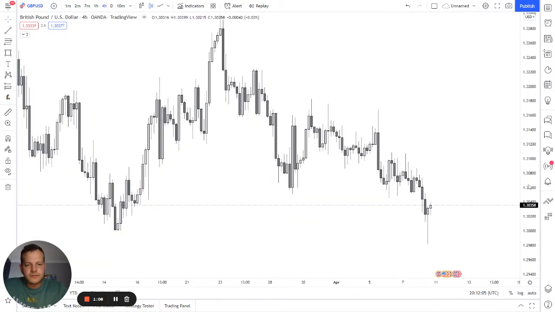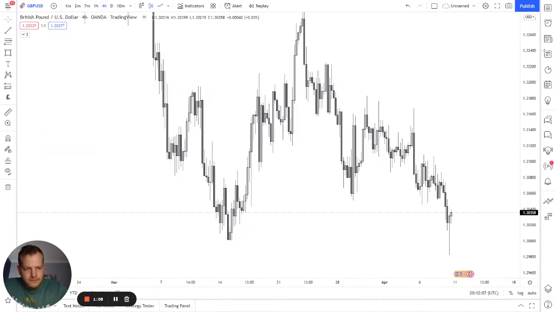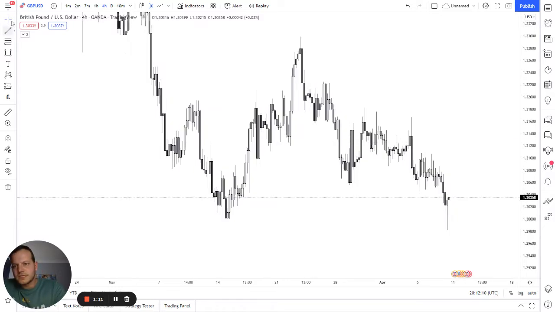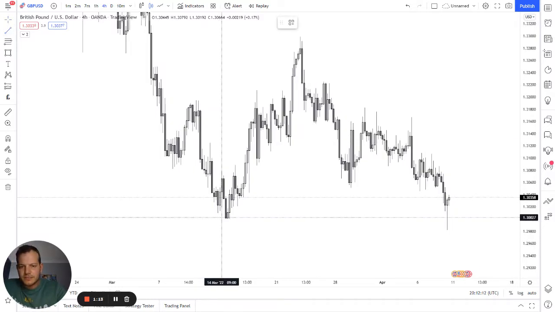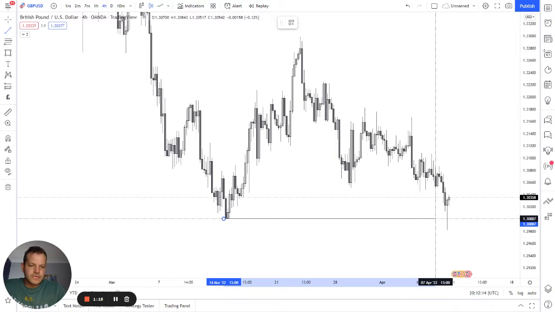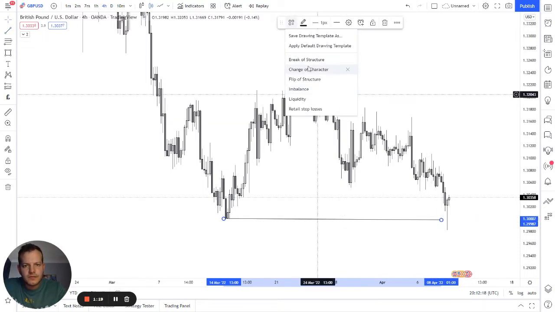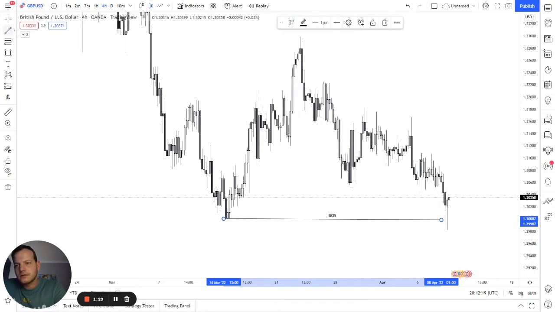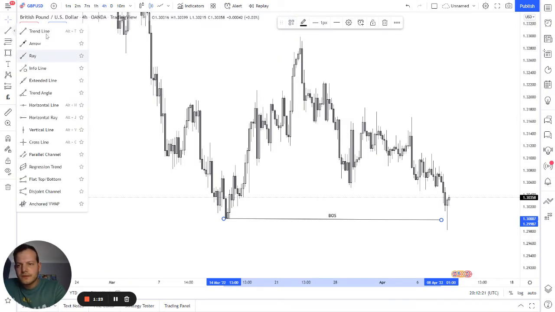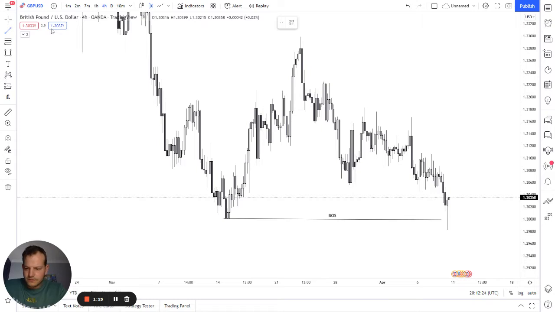See how quick this wants to be today. Right, so as you can see, we've already got a major breaker structure here. Oh, it's gone a bit wonky, but you got it. I don't know why, but every time I come on to record, it always goes slow. Right, you can see a little one there.